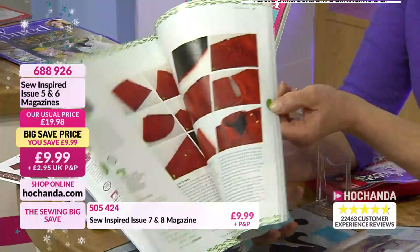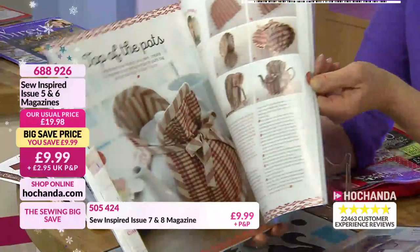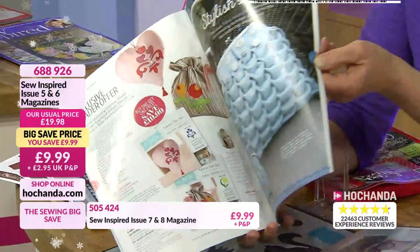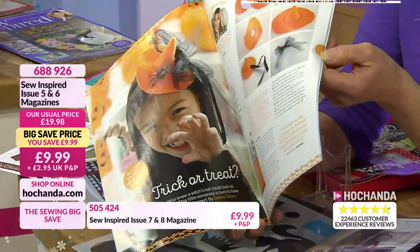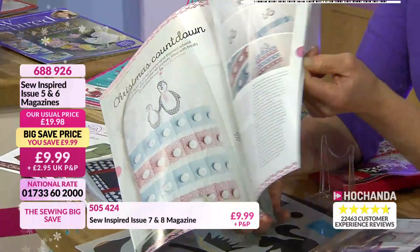Maybe you're going to get the kids into sewing. Maybe you are going to be making these for gift ideas. Maybe you're actually using these to completely fill with all these ideas, your summer fete. You know, get ready now. The smocking, I know that Debbie had so many hits for the smocking. Love that. Isn't that cute? Halloween.